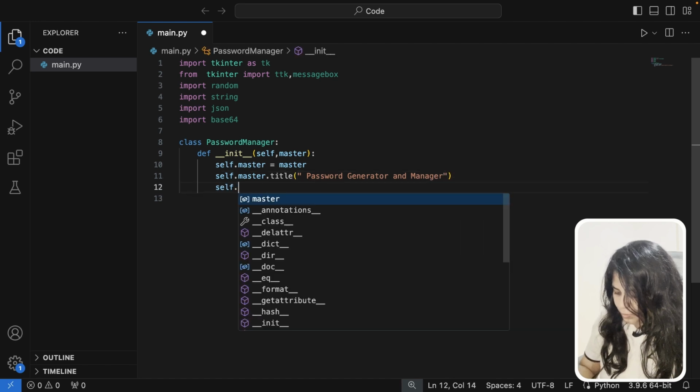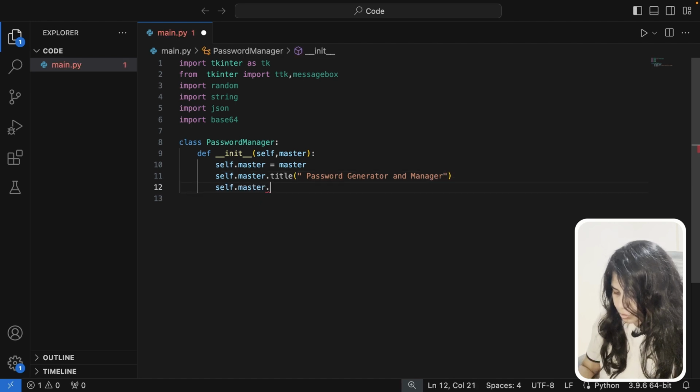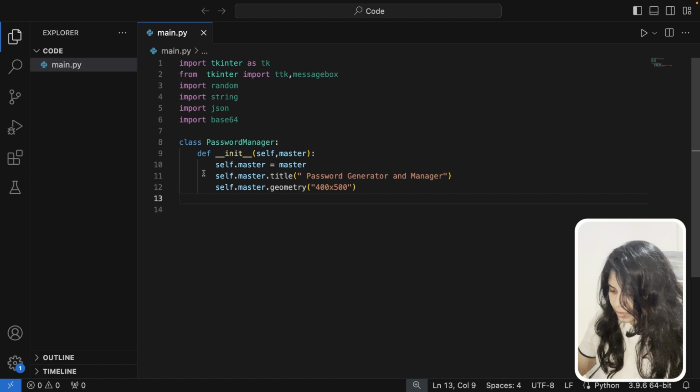Next, self.master.geometry. So this will set our window geometry to 400 by 500 pixels. Save. So now let's configure the main window. This is basically to configure the main window, setting its title and dimensions.